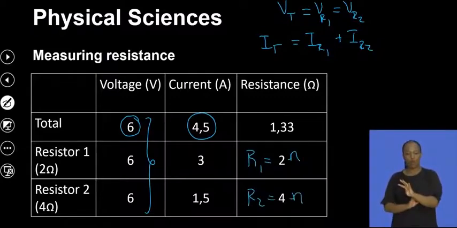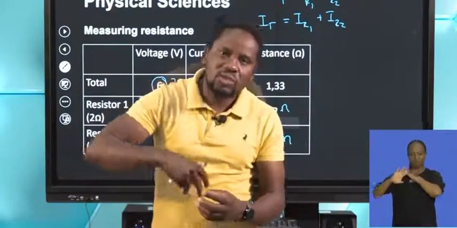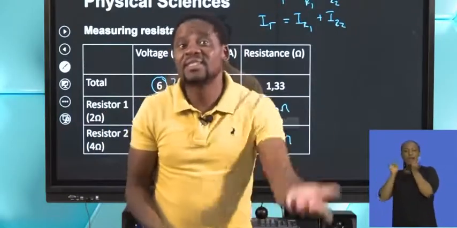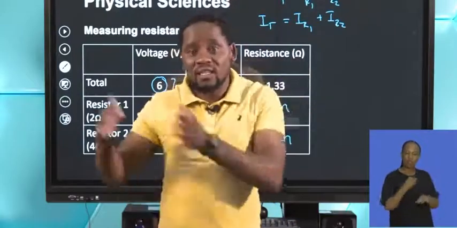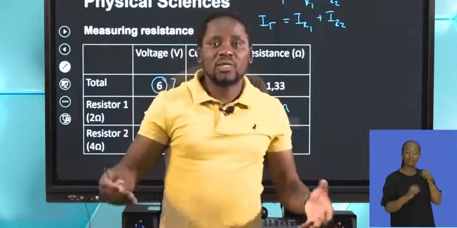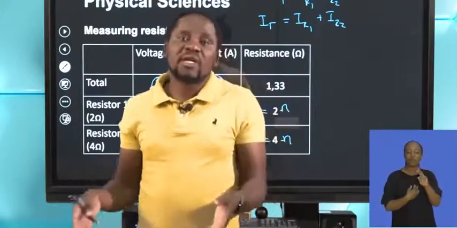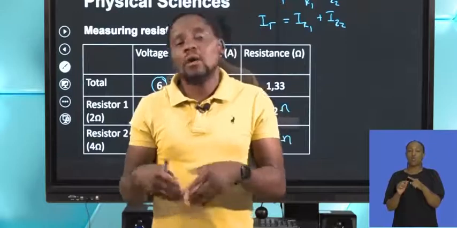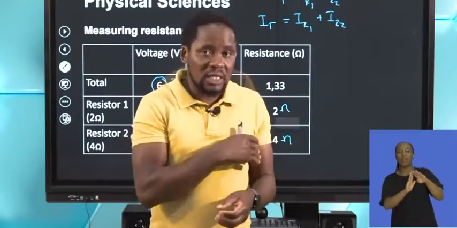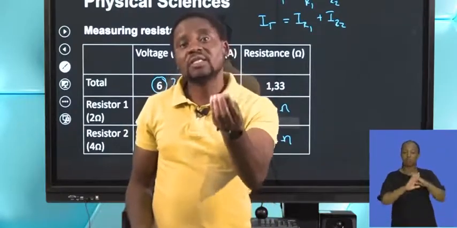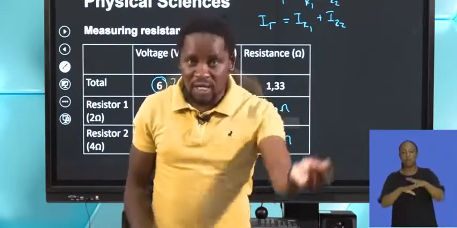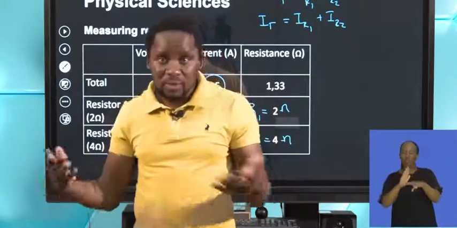So for 4 ohms, what that simply says to us is that R2 provides a greater opposition to the flow of charge, which is high resistance. Now, R1, which is 2 ohms, which is less than the 4 ohms, what does that say to us? R1 offers lesser opposition to the flow of charge. Hence, it is a lower resistance. That's why if there is lesser opposition to the flow of charge, there is more current, because the opposition is lesser by comparison.